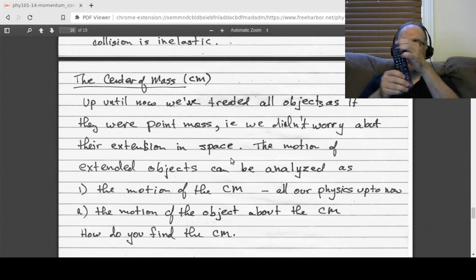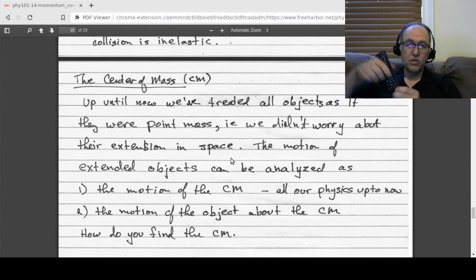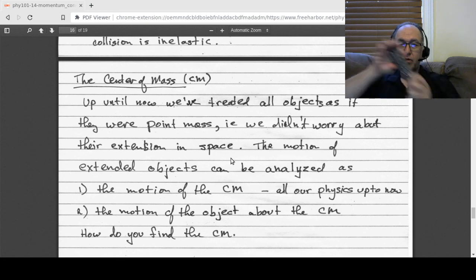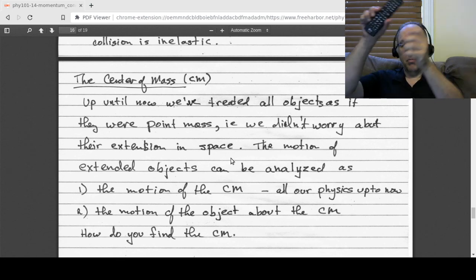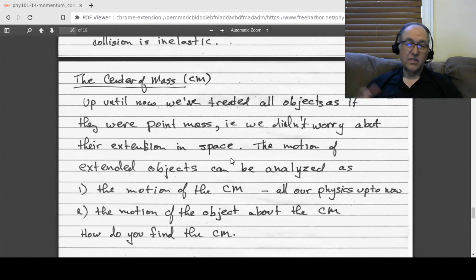The remote itself might be rotating as I throw it. So if I throw it at an angle like this, or kind of giving it a spin, the middle follows the parabolic path, and the object itself spins around. So let me see if I can demonstrate. It would spin like this as it follows the parabolic path. Okay, something like that. I think you can imagine this.